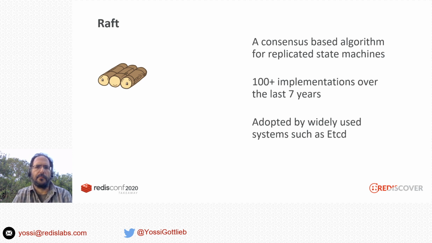Many people find Raft to be easier to understand and simpler than other consensus algorithms like Paxos. And because of this, we've seen a lot of implementations of Raft showing up in recent years. Some of these implementations have ended up being extremely popular and widely used systems like etcd, which amongst other things powers the control plane of practically all Kubernetes clusters out there.